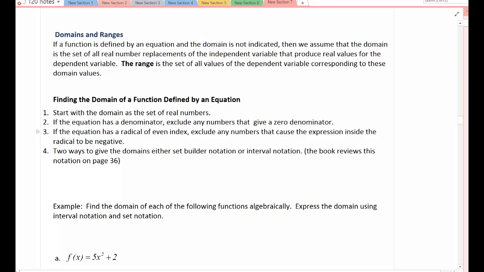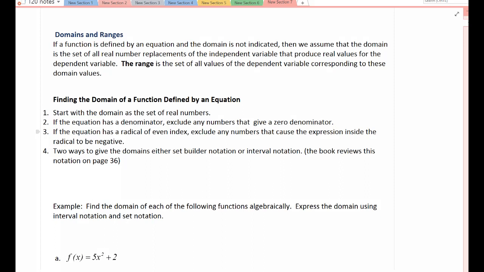Alright, so today's lesson is still in 1.3, but now we're looking at domains. I'm going to do a bunch of different examples of solving domains. Again, domain is something you should have seen before, so this hopefully is just a good review for you. We're going to hit domains first, and then we'll talk about ranges later on.